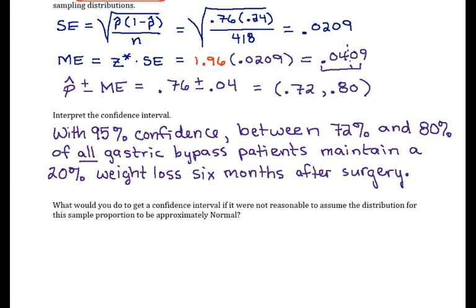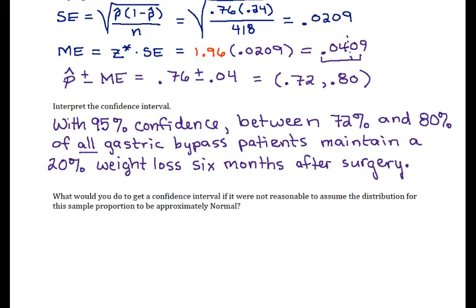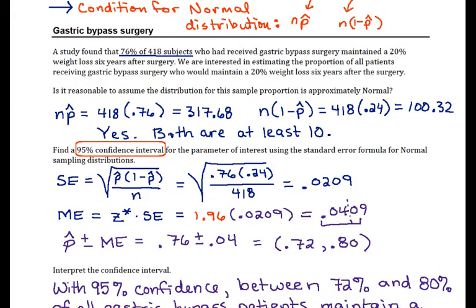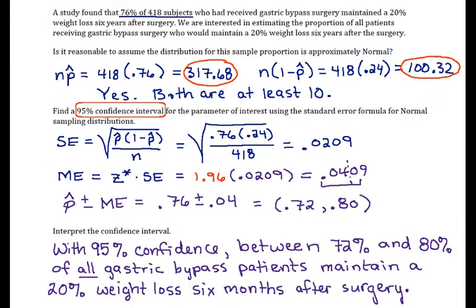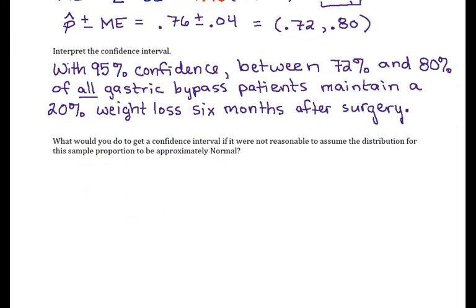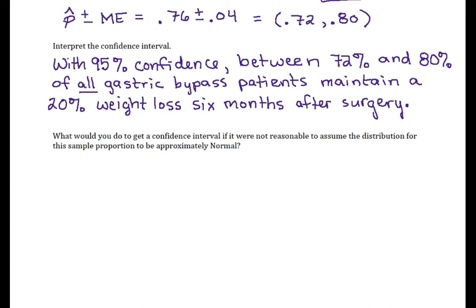So if we had decided that it wasn't appropriate to use a normal distribution, that's back to this step right here where we said n times p hat and n times 1 minus p hat are both at least 10. If one of those had come out to be less than 10 and we weren't sure it's appropriate to use a normal distribution, we couldn't use any of these formulas, but at this point we would go back to our bootstrap confidence intervals. The one that uses standard error still requires a bell-shaped sampling distribution, but the one that uses percentiles does not.